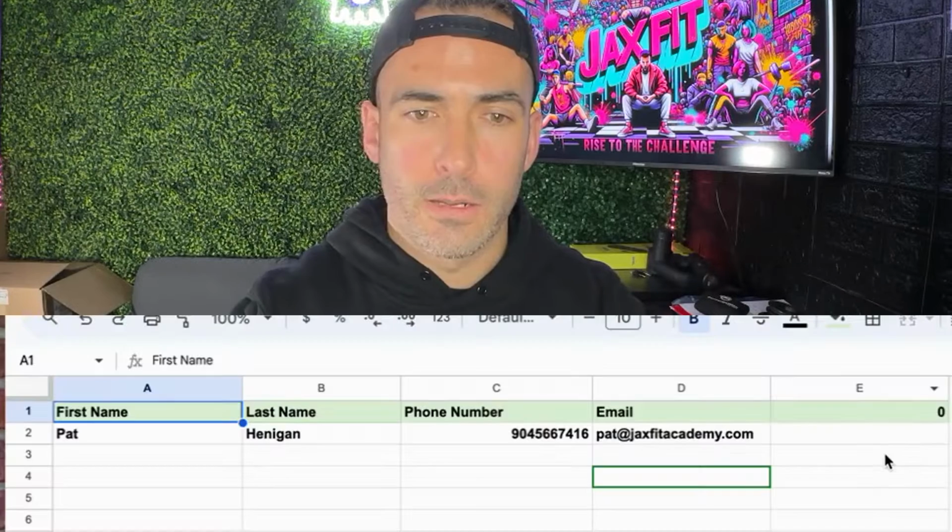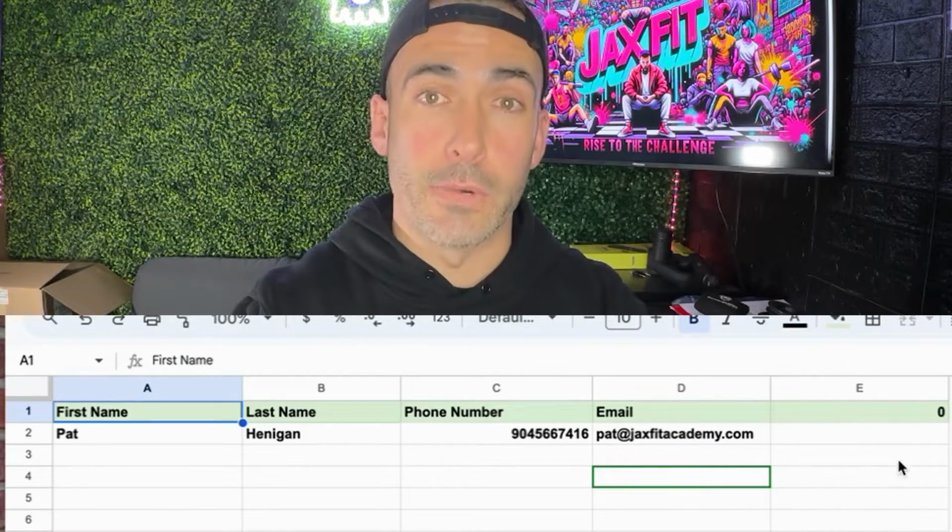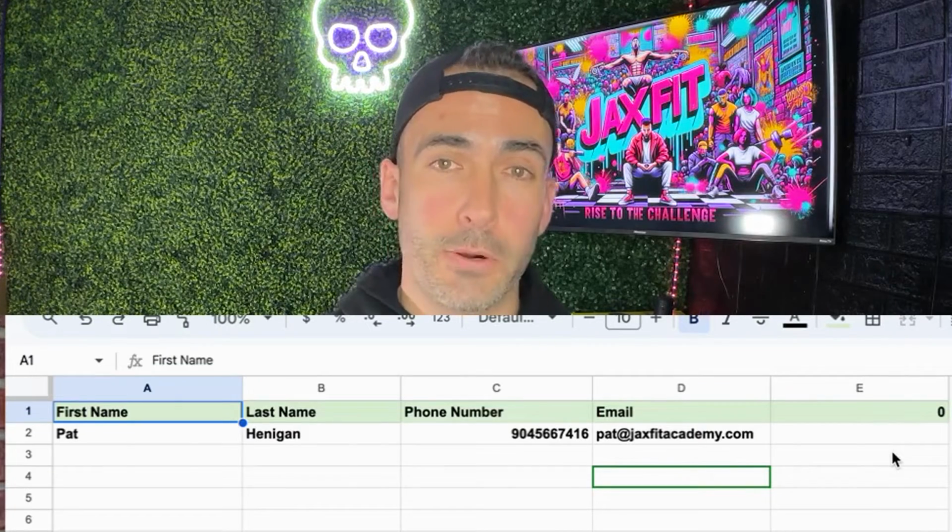If we go to our Google Sheet here, all of a sudden, there's this extra column right here. It says 0. And that's very important because if you remember in that first step, our trigger was a new column or new information in the Google Sheet. So what that means is that after this automation is done, after it sent those 2 text messages with a 3-day delay, it's going to go back and put another column in that spreadsheet and start that sequence all over again. This is an infinite loop of accountability texts that they're going to send every 3 days to your clients. This is going to take a lot of work off your plate, a lot of pressure off your coaches to be perfect because it takes away a non-gym task that we have to do in order to make people successful in the gym.